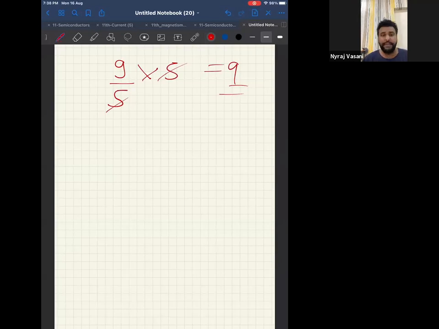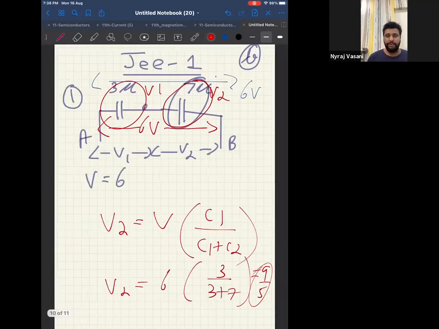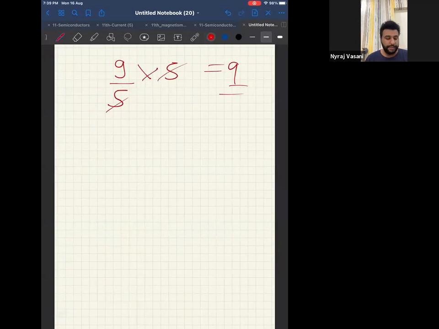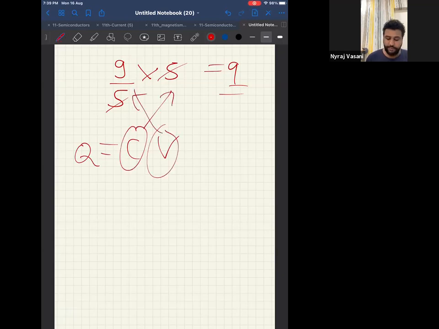Answer is 9, which is B, because we need the charge, not the potential. Does this question look familiar, similar? Solved it in the exam? Understood? It was based on the formula. I have just shown it again. Got it? Now you have to be very, very careful. If the potential was asked, the answer would be 9 by 5 directly. Over here, it was the charge. Therefore, Q equal to C into V, where C was given as 5 and V is 9 by 5. Therefore, answer is 9. Got it? All of you?